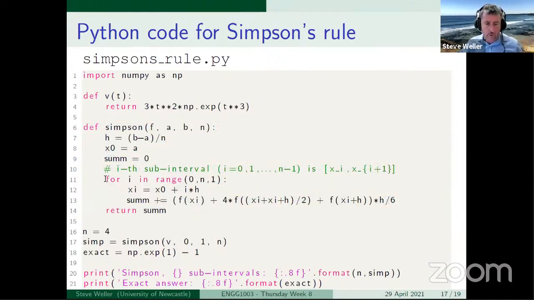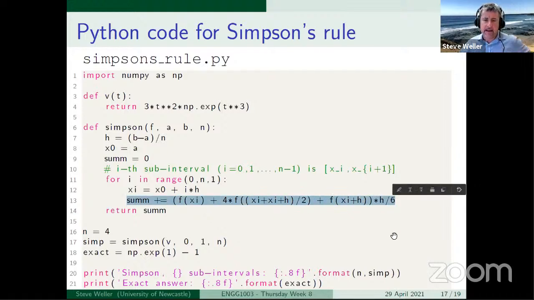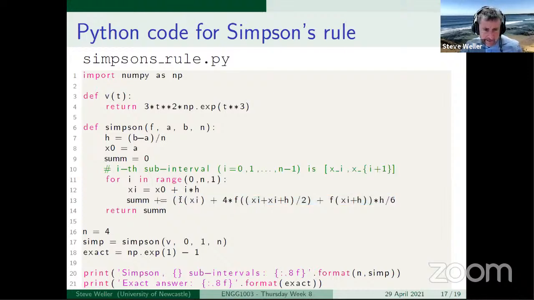The core of this algorithm is the running sum computed in line 13. If I highlight this line of code, you can see it's a running sum. We're using this plus equals operator. Let's look carefully. It's f at the lower limit of integration plus f at the upper limit of integration plus 4 times the function evaluated at the midpoint of the limits of integration, where we're integrating over each of the subintervals, and then we're summing up all the results.